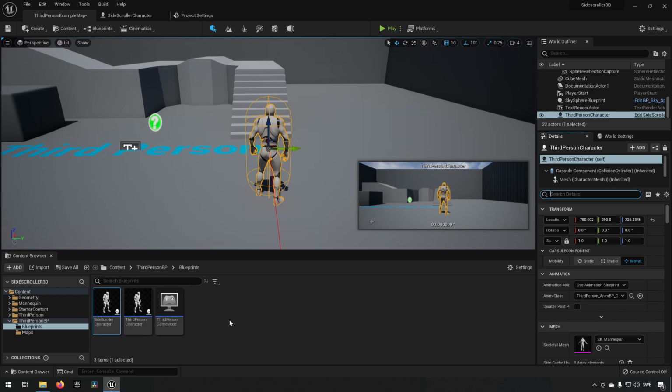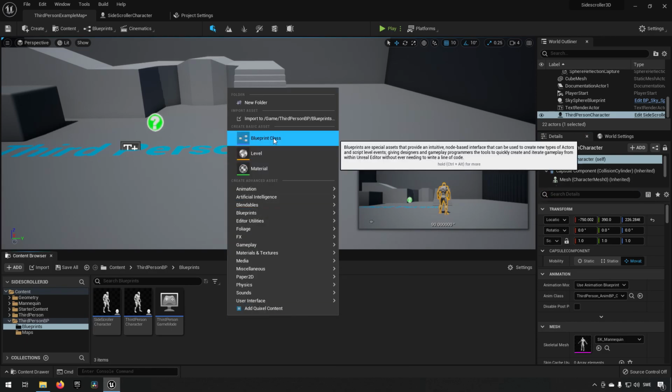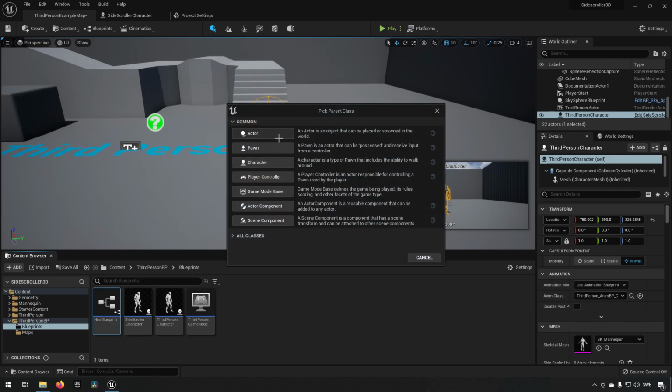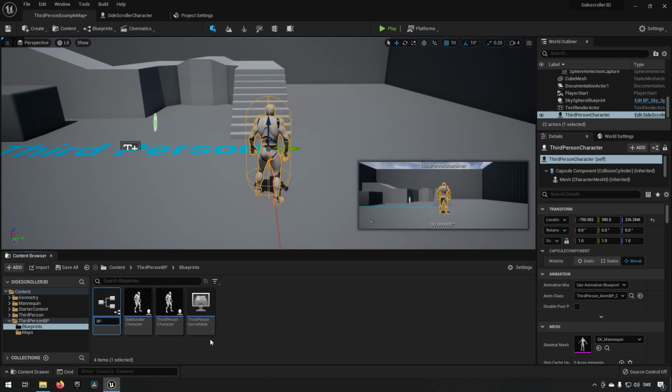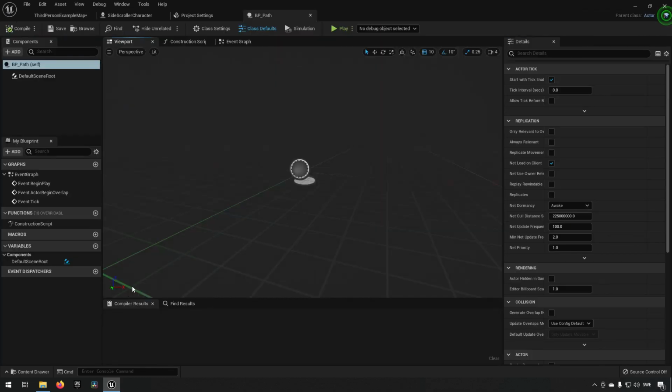And we're going to be using that path to work as our walkable path for the character. So it's very simple. We're just going to make a blueprint class of type actor, and we'll call it BP underscore path, just to keep it simple in naming convention ways.